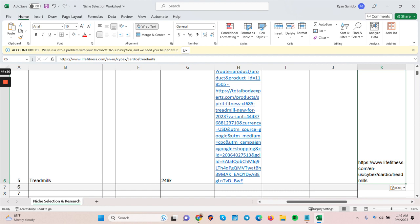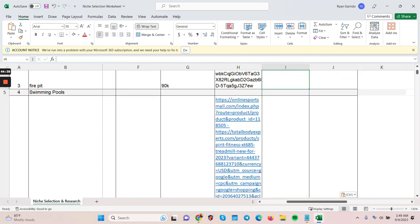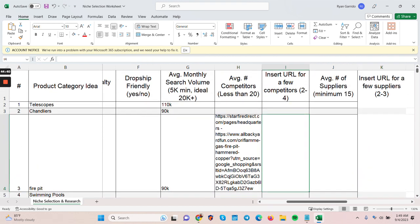So we're reaching out to different industries, and we're trying to find a lot of different options, right? In the beginning, we have all these different things, like 20, 30. We're trying to dial it in. And so as we get deeper and deeper into it, then we just want to list a few of them. So in this case, I've completed this document because I put a few competitors.